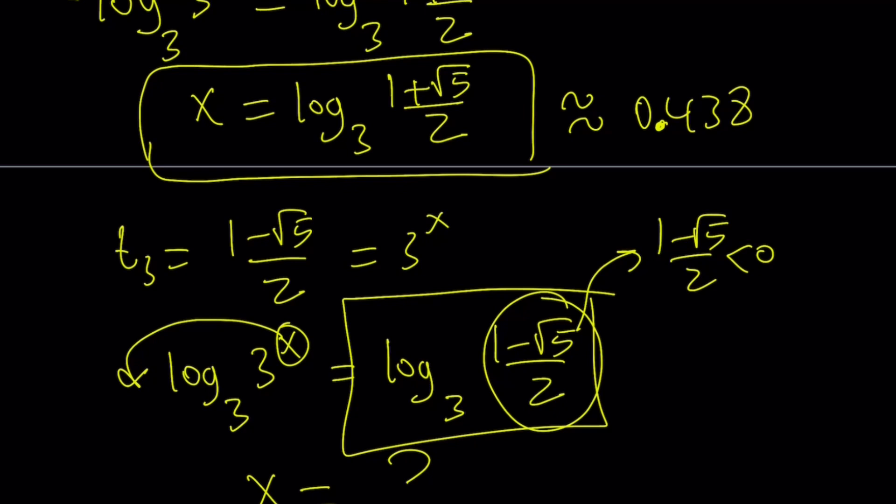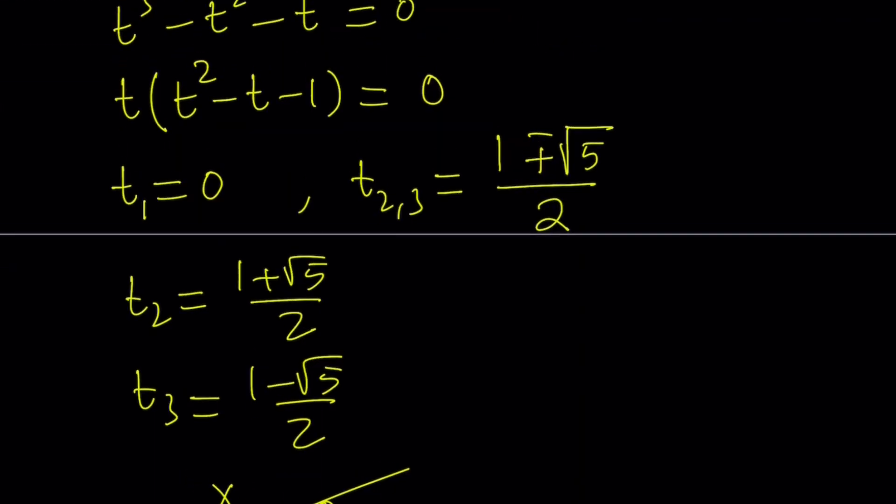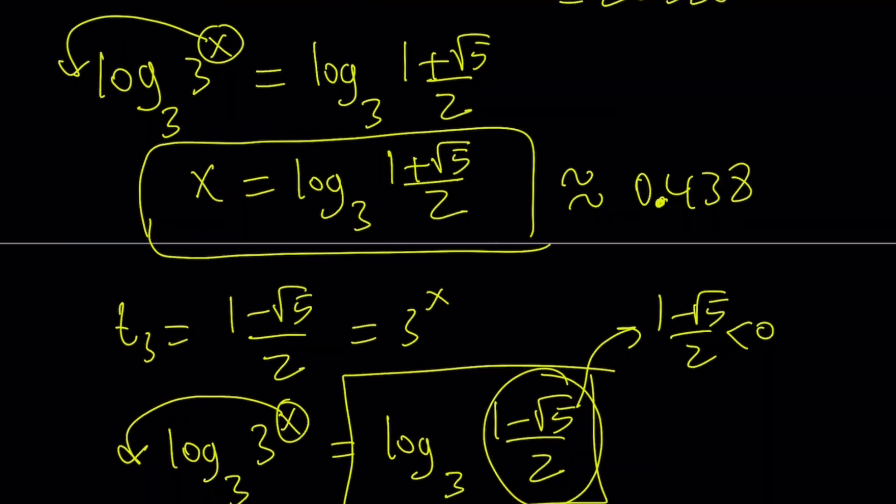Now let's take a look at the graph and kind of convince ourselves that this is the only solution. Well, the graph doesn't necessarily mean that there's only one solution. So we kind of have to dig deeper. But let's take a look at the graph. And then we'll also talk about a little bit of details there as well. Now, did we have to use substitution here? No, you didn't necessarily. You could also write this as 3 to the power x plus 3 to the power x squared equals 3 to the power x cubed. And just proceed with 3 to the power. At some point you kind of need to substitute because you will need a quadratic formula. But you could still get away with it. Substitution makes it easier. So why not use it? Let's take a look at the graph and see what it means.